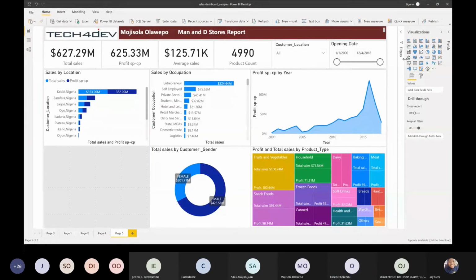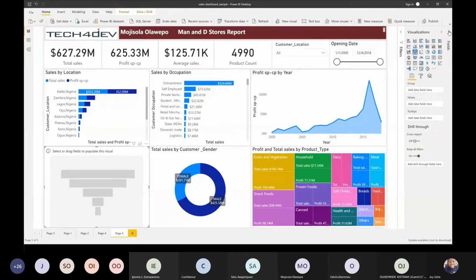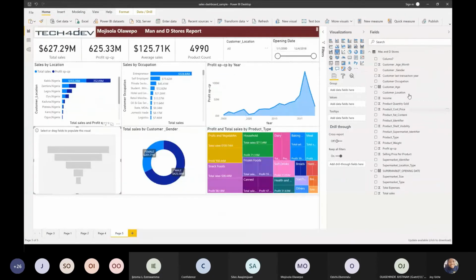Someone says sales by fat content. Let's try fat content. Because it's not much, we can actually use a bar chart. We can use a funnel. Let me see how it's done. I want us to try so many times. Sometimes you don't really need to, but I'm just showing you what it's like here. So we have fat content.